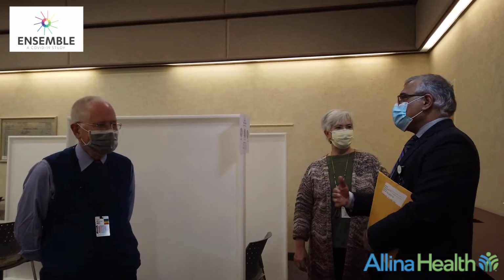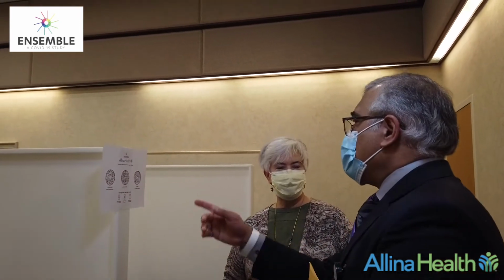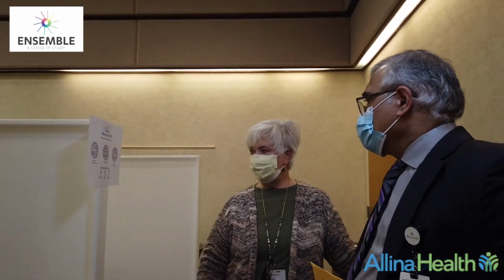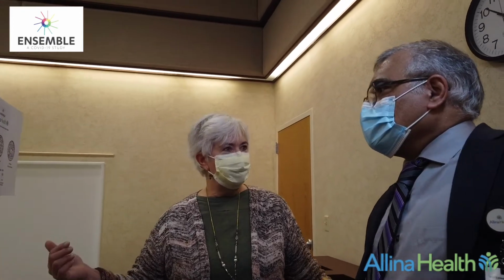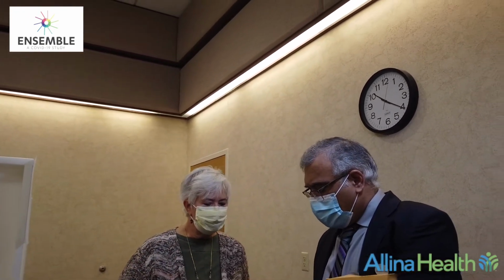Adrian, as I come into this room, I noticed some barcodes here. What are these all about? So these are the QR codes for the 3 presentations that the participants will see in this room. We put them up here if they want to load them onto their phone or their tablet prior to sitting down. I'm going to try and scan one of them. Sure.